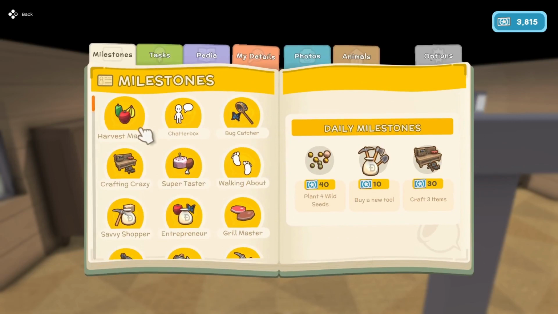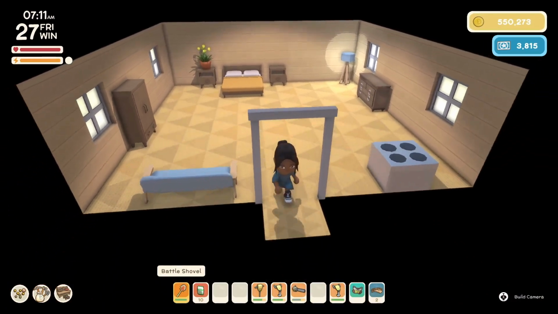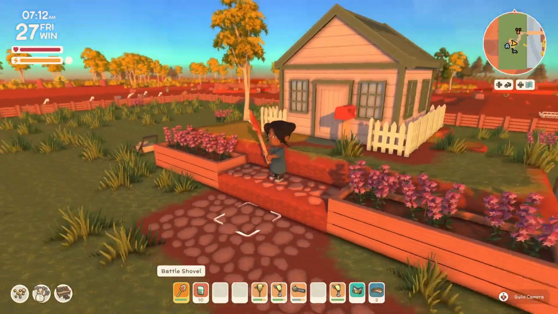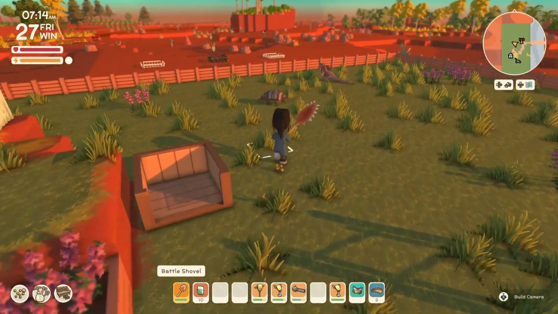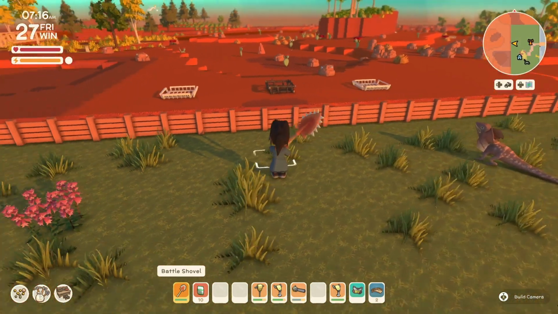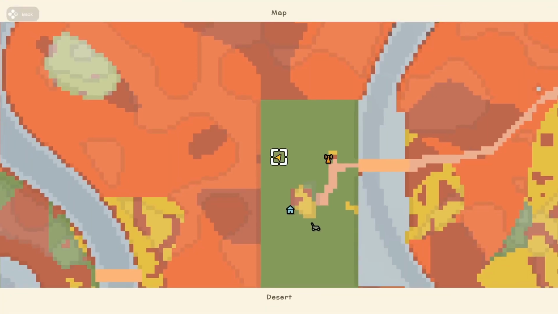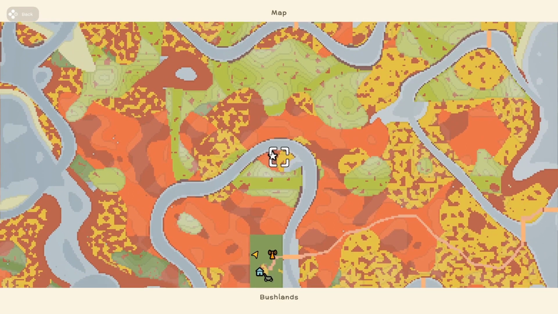Let's check out our daily milestones. Plant 4 wild seeds, buy a new tool, and craft 3 items. Okay, we'll see about getting those things done. And we don't have any mail today. Did we trap anything? No, nothing fell into our trap today. Okay, well, we still have one more bridge to get set up over here. So let's head over in this direction.